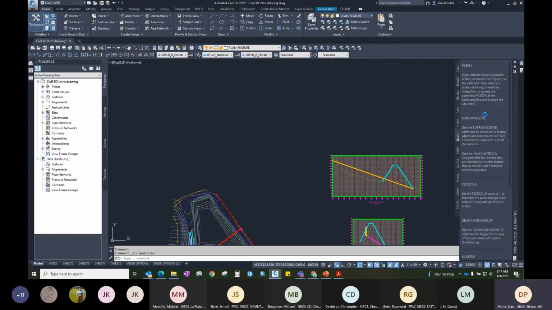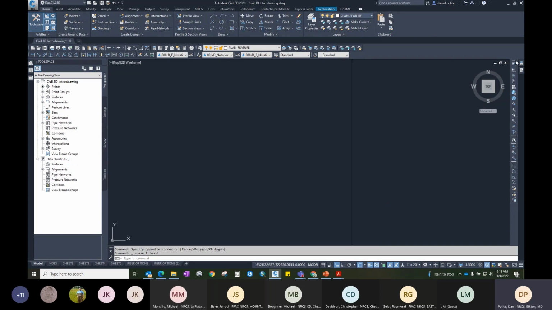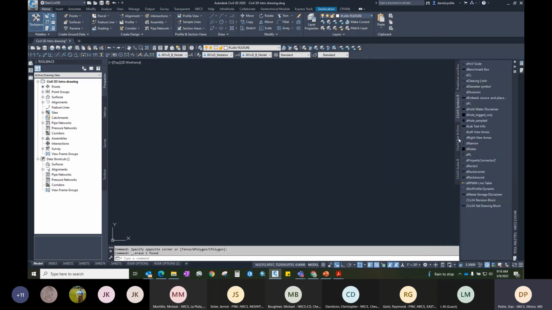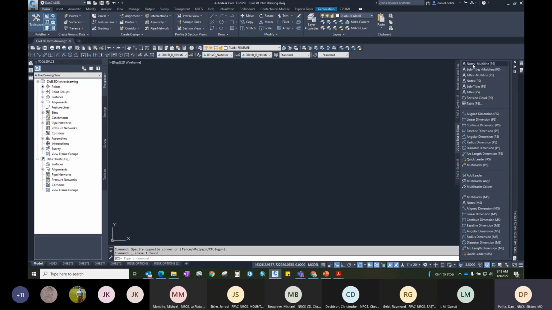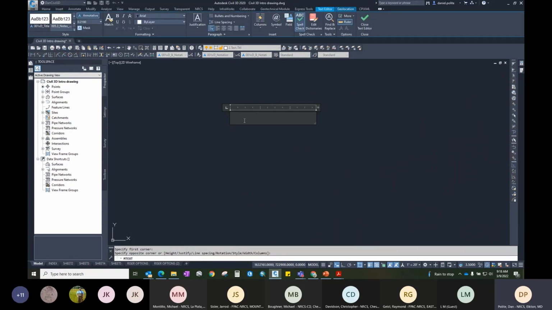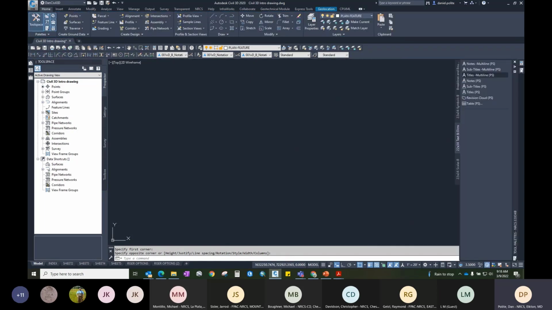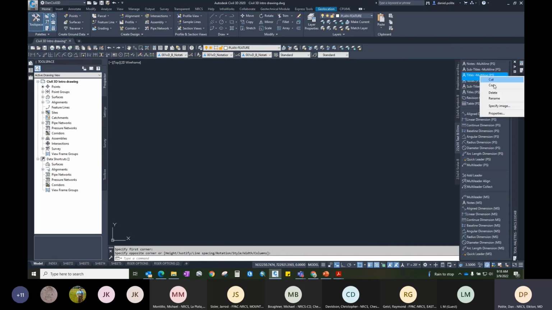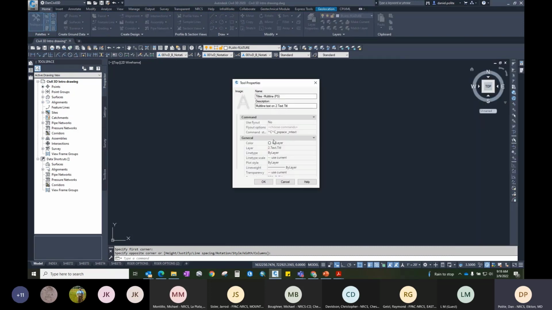So if I went to the NRCS palettes here, something that's simple, let's see, we'll go text and dim. So if we wanted to do multi-line text, it just gives that function. It automatically puts it on a specific layer. So if you right click on this and you go to properties, it's just the mtext command, and then it's put on the to.text.title layer.